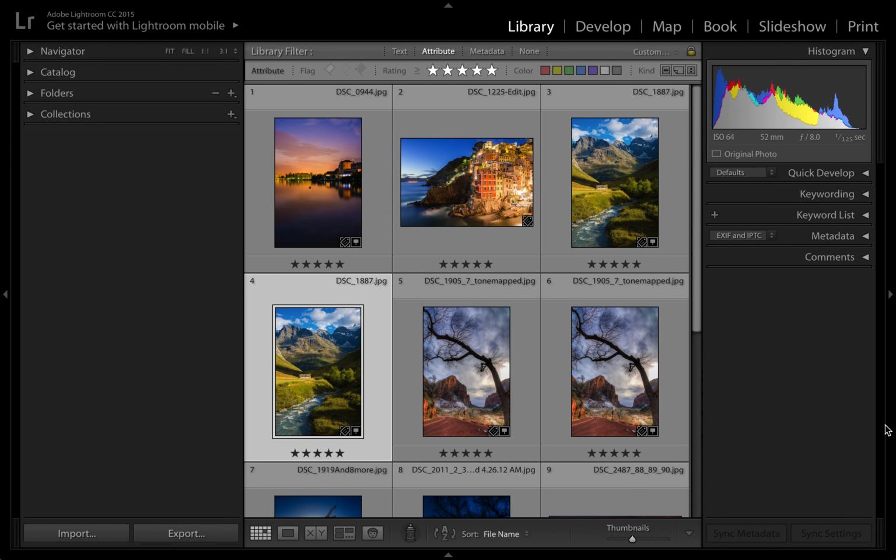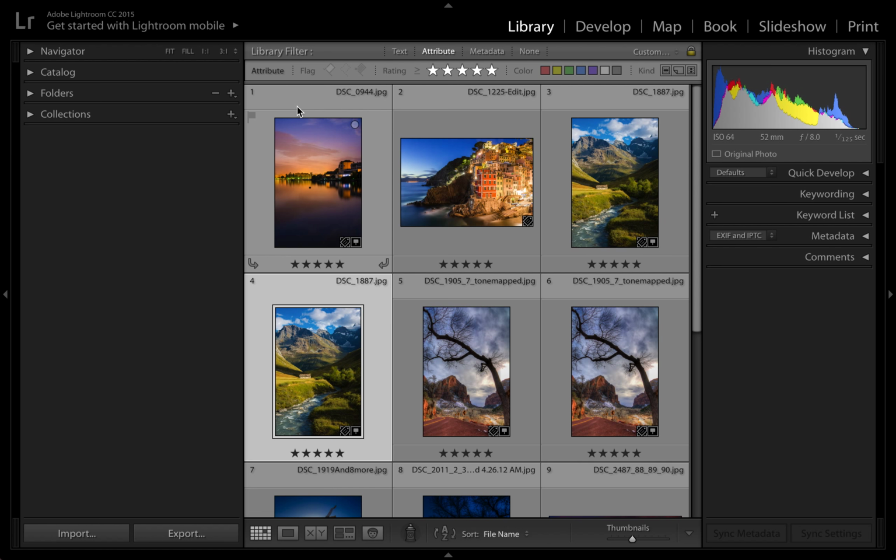Let's go into the grid viewfinder again by tapping G. One thing I want to talk about is the grid viewfinder and how you can view this metadata information up here. And again, I'm getting technical there. Okay, what metadata is, it's just information that's stored in your file. So metadata can be like the time you took the photo, the camera you took the photo with, the camera settings you used. All of those things are information that's actually cooked into the file, and we call that information metadata.